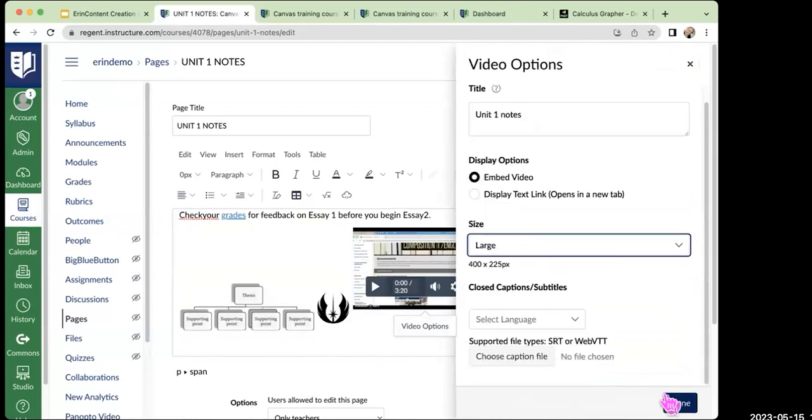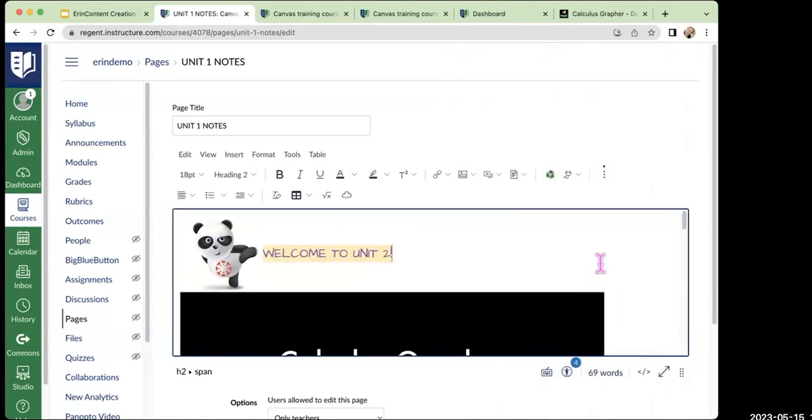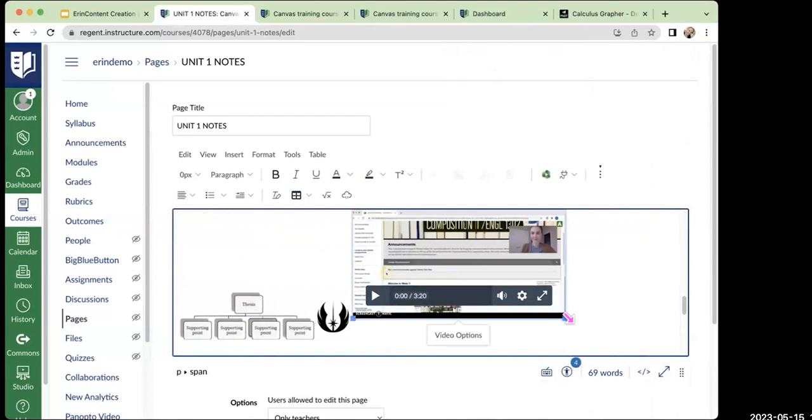I always like to use the default sizes whenever possible, only because sometimes on different browsers, when we're dragging and dropping to change the size and the pixels, on different size screens, they can change the size unexpectedly. So it's just a little bit easier.